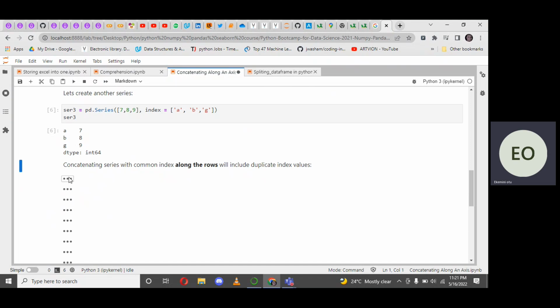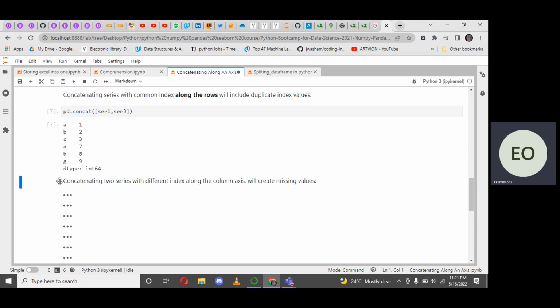So let's see, we are now going to combine two series that have the index ABC. If you combine series 1 and series 2, you are going to have a duplicate index value. You can see we have AB here, and we also have AB here, which is going to give us a duplicate index value.